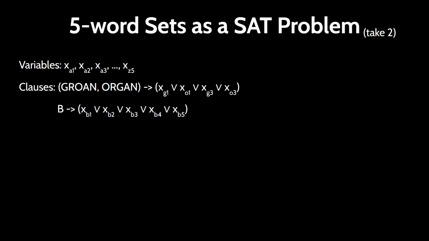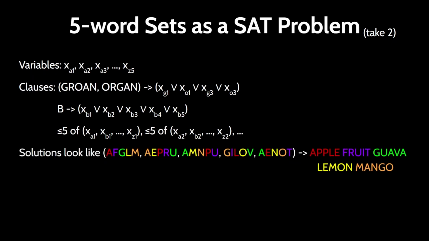We also need to ensure that we have at most 5 letters in each position. What this gives is not a set of words, but a set of letter placements. This can be broken up into words separately from the satisfiability problem in a fraction of a second. This time, solving the satisfiability problem does not guarantee us a perfect 5-word set, but it is much easier to solve. Unfortunately, there are millions of solutions, and each one is slower to find than the last, so discovering all of them is too slow.